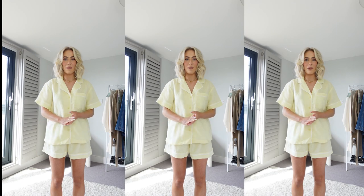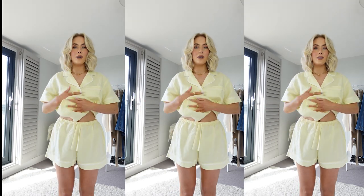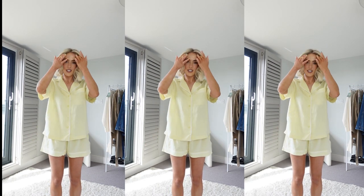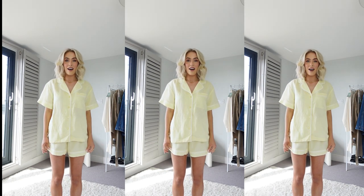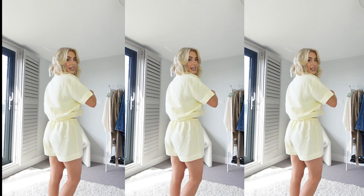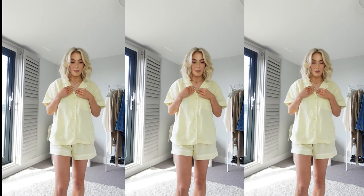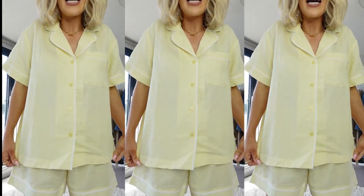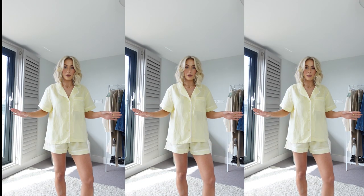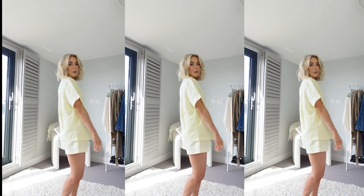Second to last, this little pyjama set. I got both in a size small — true to size — and they fit in a really nice boxy shape. How cute are the shorts? I love the style of these. I'd actually wear this to the beach undone over bikinis and things like that. If it wasn't so see-through, I would wear it out with high-top trainers, but because of how sheer this linen-cotton blend material is I'd definitely flash someone. The material is lovely though — a really nice linen-cotton blend in this lovely little pastel colour, which I'm loving right now. I'll definitely be wearing this on the beach.